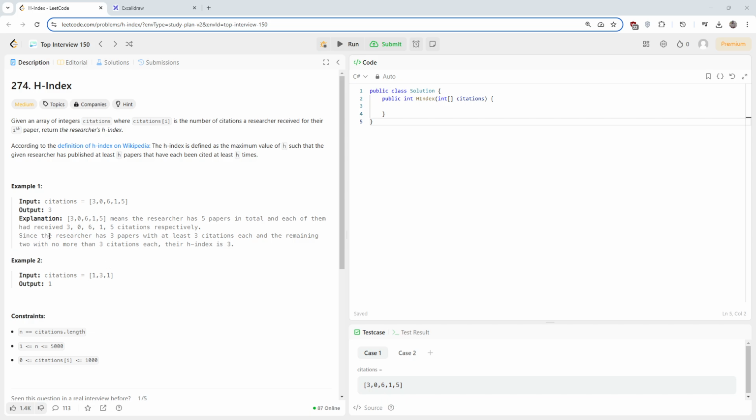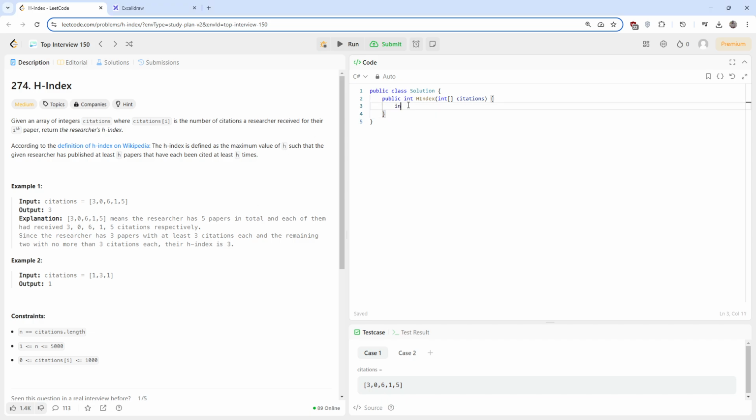Since the researcher has 3 papers with at least 3 citations each, and the remaining 2 with no more than 3 citations each, the h-index is 3. And for the other example, it is 1.